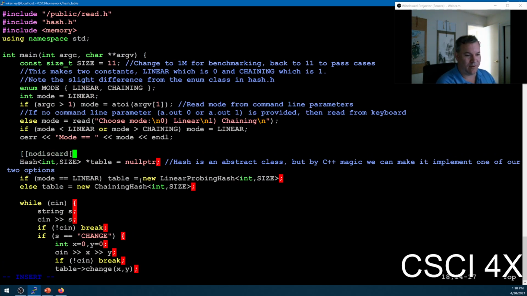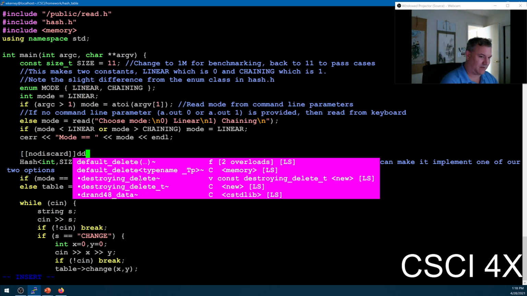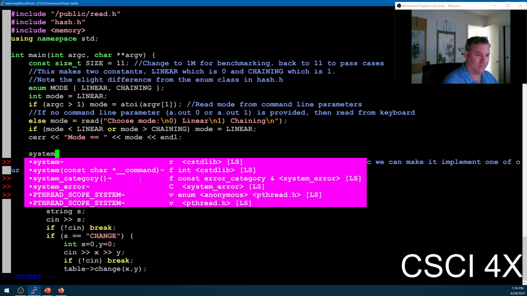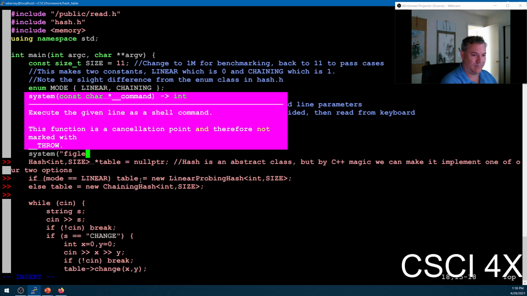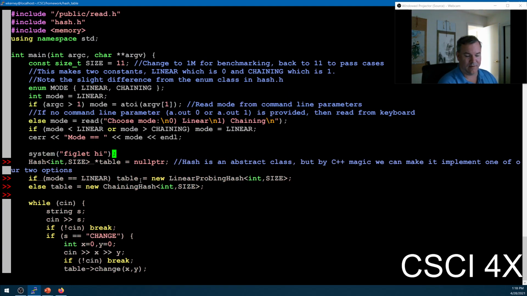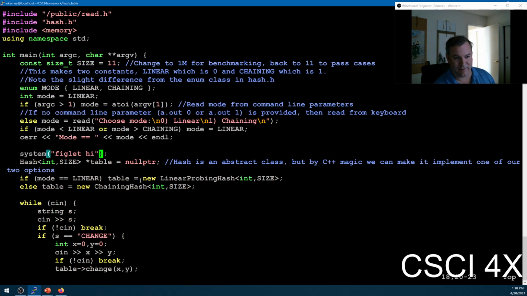There's also nodiscard. You can put that onto a function, and then that will warn if you do something. Let's say you call system to do figlet.